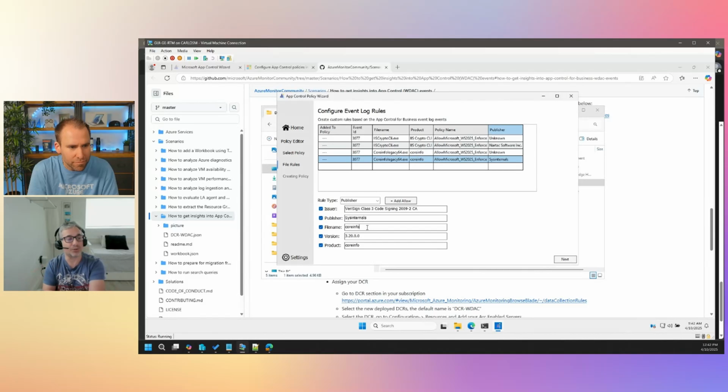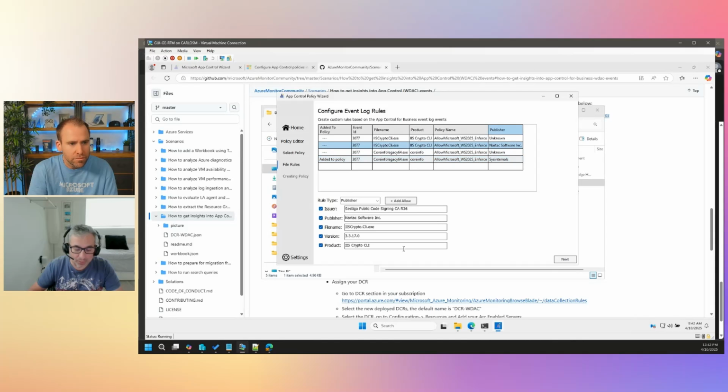So in the same way that you can do denies, you can do allow rules, and you decide. In this case, we can go to every property that the file has, or we can just say, you know what, let's just allow everything coming from this issuer, with this publisher, and then you do add to the policy. That's it.